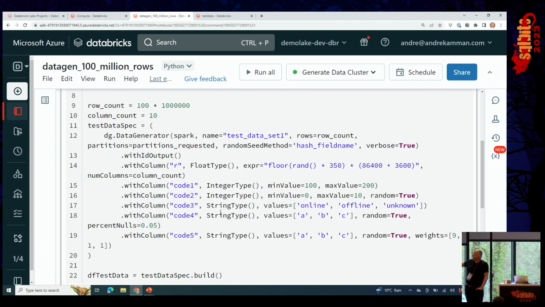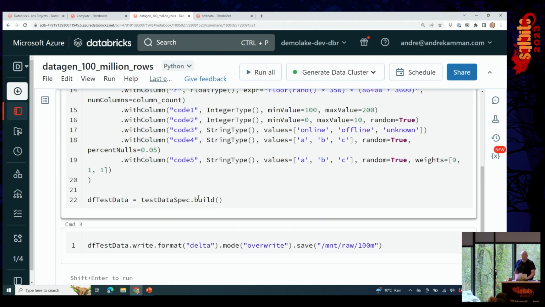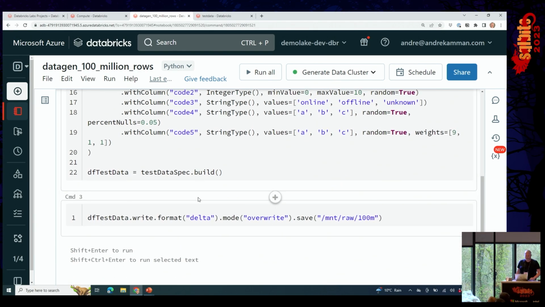And it does things that you would expect. Generate me a number between this and that, completely random, go. But also the one that you see there with column R, the float type, has a column count. And the column count is 10 in that variable up there. What it will do is generate R_1, R_2, so you get 10 columns with generated data. So it has some funky generation things. And what I'm doing at the end is just saving it to a Delta table in my case. And this will generate 100 million rows.